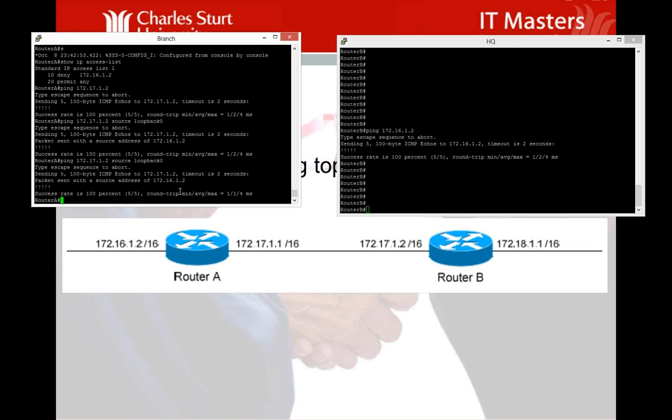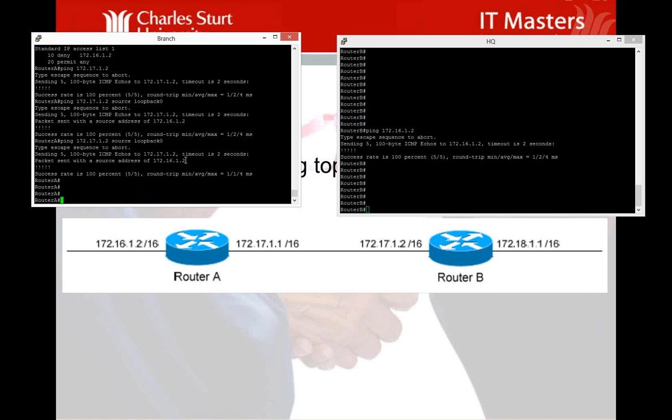This is a problem with access lists on routers where you're trying to initiate and deny traffic from the routers themselves. Very, very interesting behaviour. So what I'm trying to illustrate here is you've really got to be careful what statements you put in, where you place these access lists, and in what direction you place them.